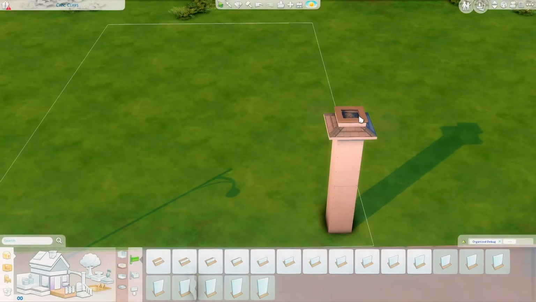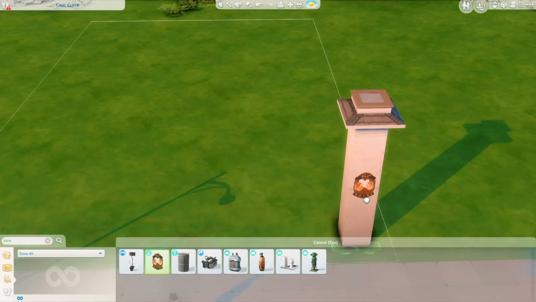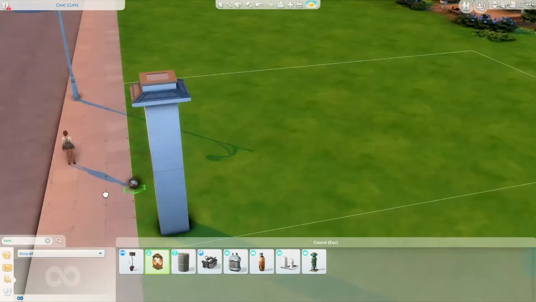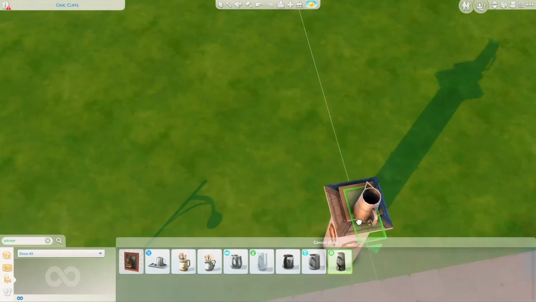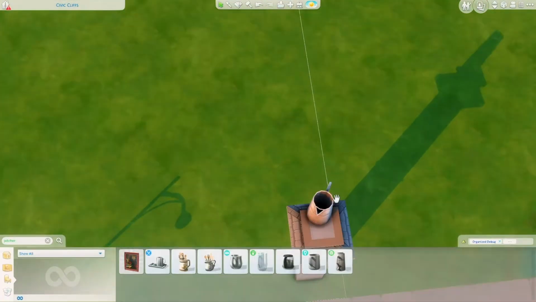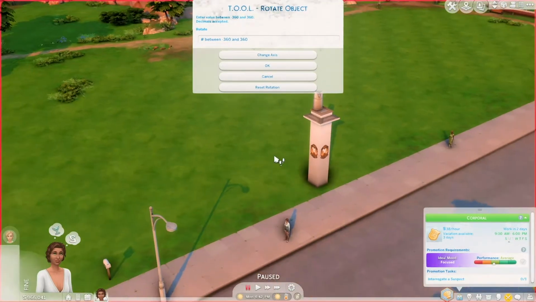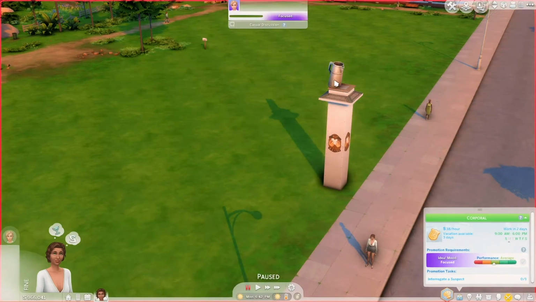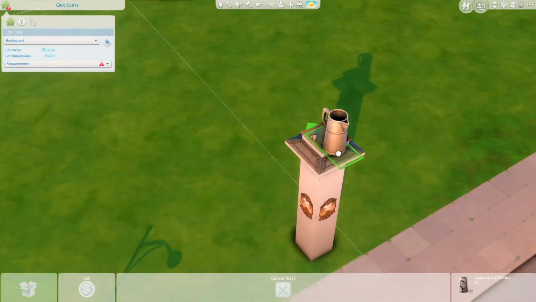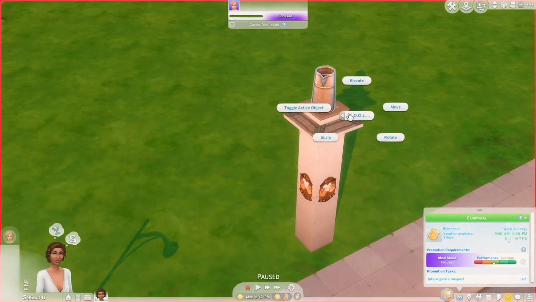So today I am building an Oktoberfest-inspired build for the What the Fork collab on Instagram. My very good friend Anna, you may know her as OrianaSimsStudio, and Indigo, her username is Indigo Builds on Instagram, created this collab where me and a bunch of other really talented simmers were invited to recreate Newcrest using restaurant builds instead of residential builds. So here I am just making the entrance of the festival.